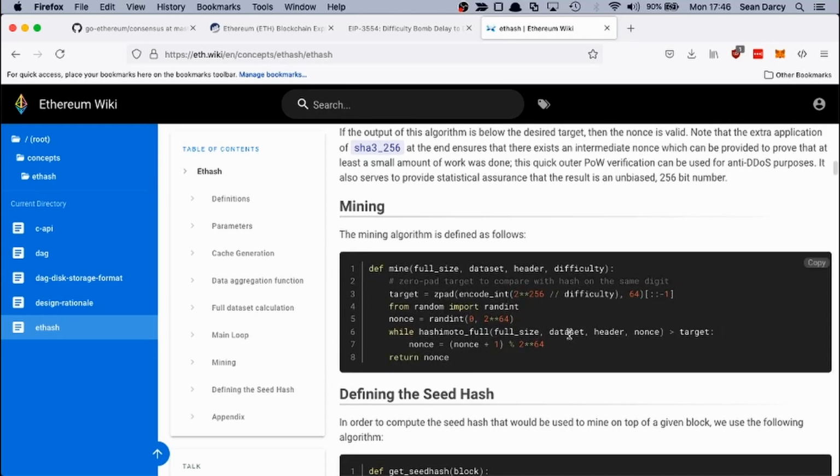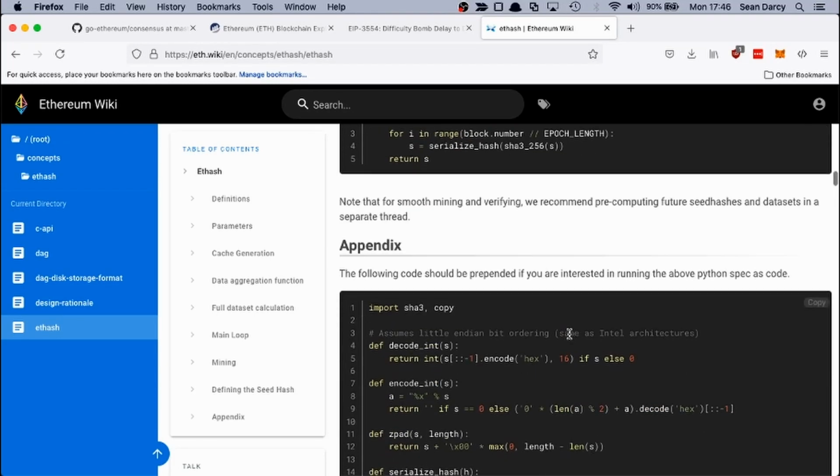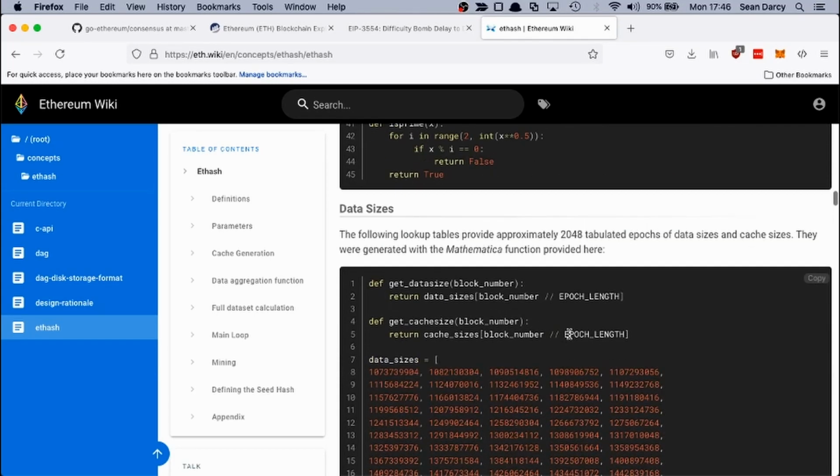So what do those big things do then? Data sizes. The following lookup tables provide a function approximately 248 tabulated epochs. Oh, right, interesting.